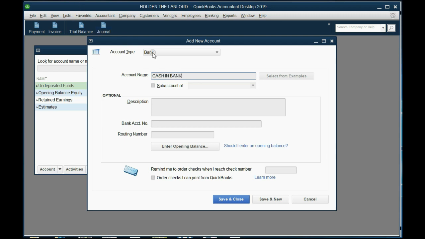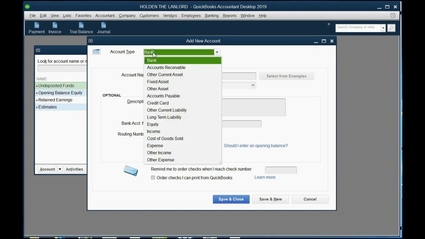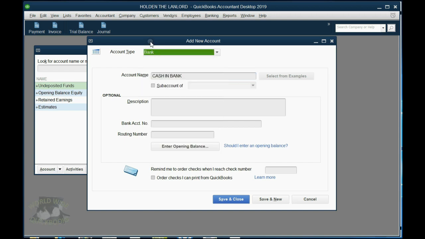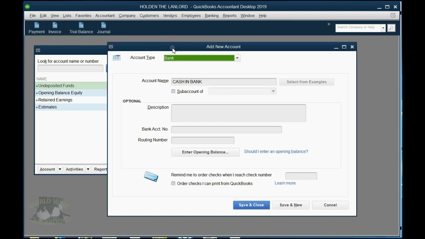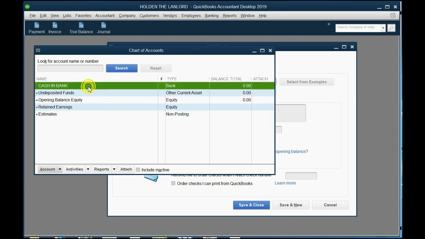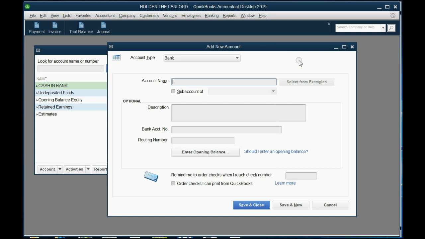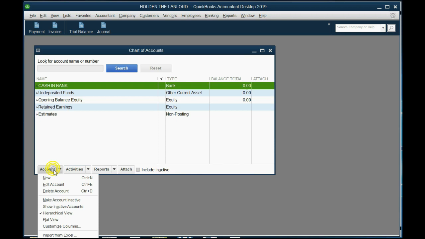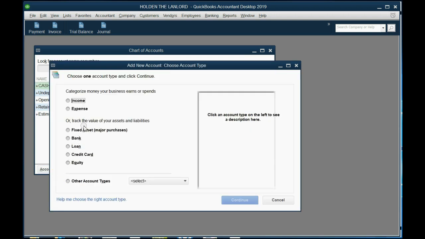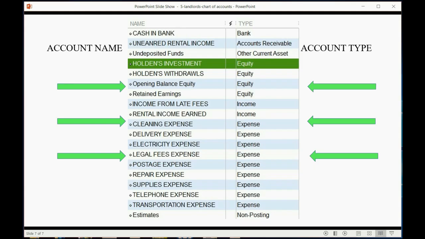Okay. Notice, by the way, if we click the pull down here, we get every possible account type. So that previous window we saw a second ago before we came here, that's only for the first one if you're putting on a list. If we click save and new, notice the account shows up here as the name that we typed as well as the type. And then the window is waiting for us to put in the next one. If you accidentally close the window and you reopen it, account new, you would then have to choose the type over here again before getting to the other window.